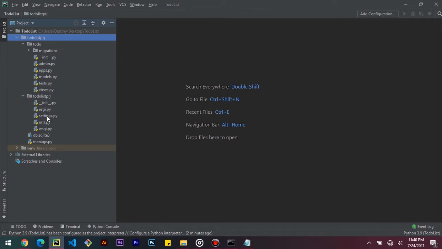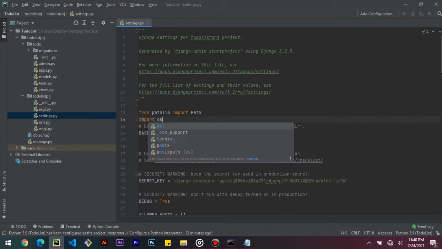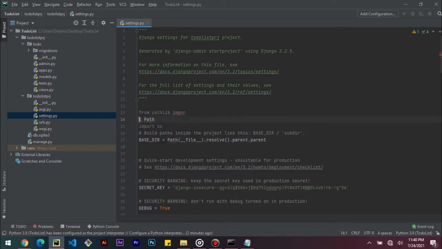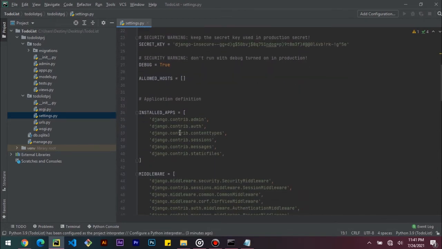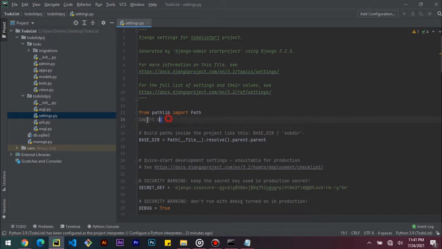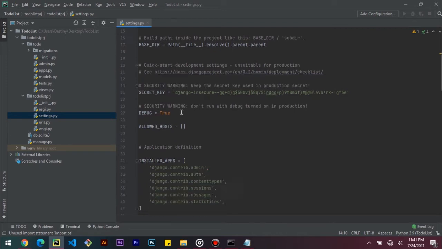So in our project, firstly we want to go over to settings.py and install our app. So in settings.py, you want to say import os over here at the top of the file. This is it over here, import os. Then you want to come down. This os that we imported over here, what we'll be using it for is to configure our template. So we go ahead and do everything now that we are in settings.py.